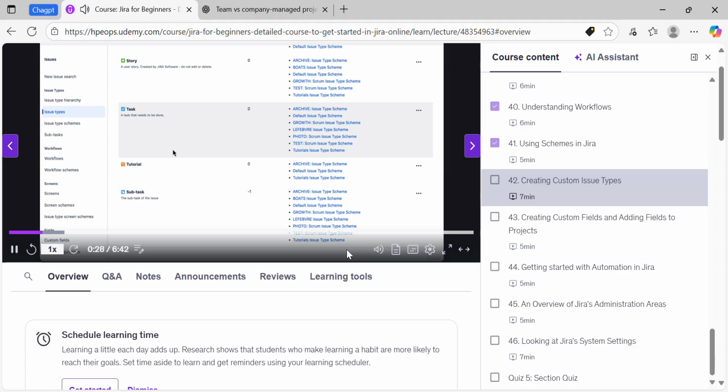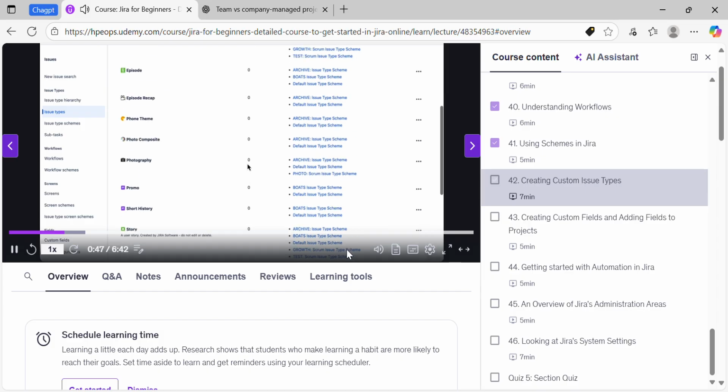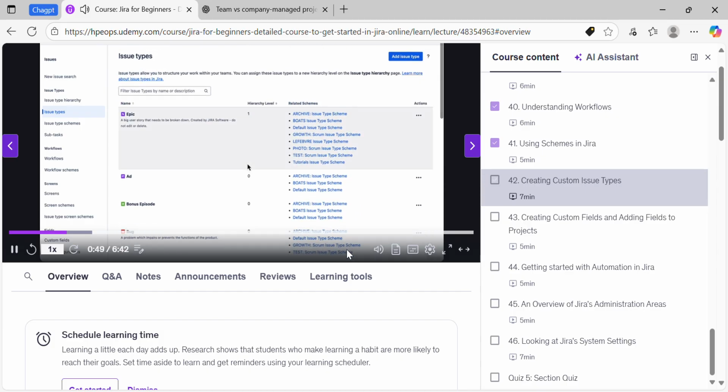As we learned earlier, team managed projects use project scope entities, which means if we create an issue type in the team managed project, that's the only place it lives. But we can share these across any of our company managed projects, which is why we have to be the global Jira administrator to do so. And I want to point out this little number here because this is the hierarchy level for the issue type. There are 3 types of issue types, and we can create 2 of those types.